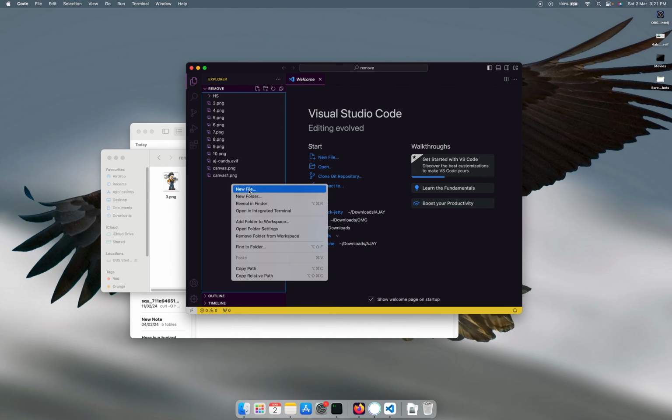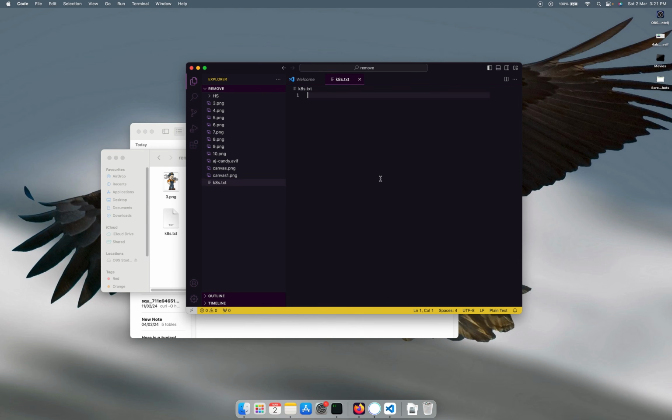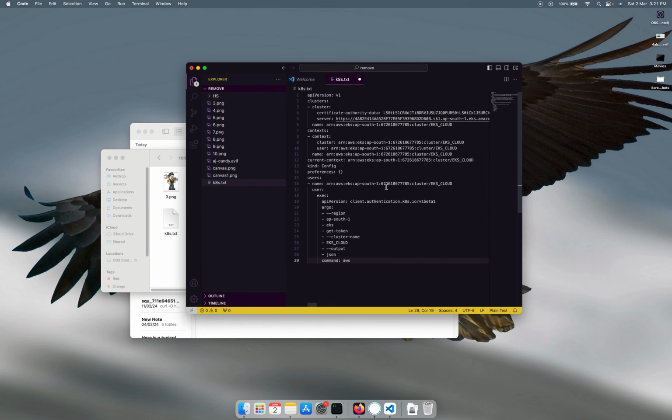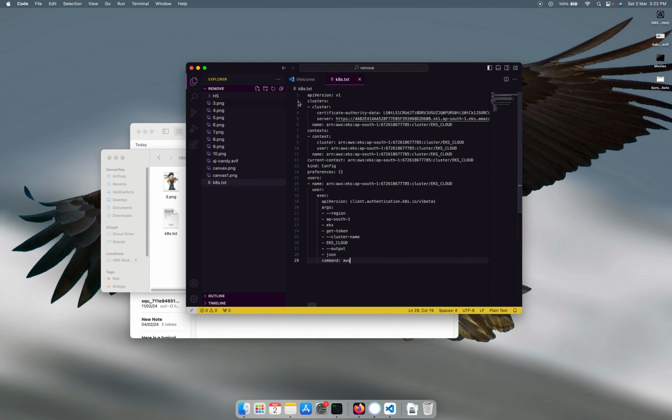Let's create a new file as kts.txt, or you can give whatever name you want, and paste that. So this is the cluster config. Save it. This is the remove folder, inside my downloads option, where I am storing my API configuration file.